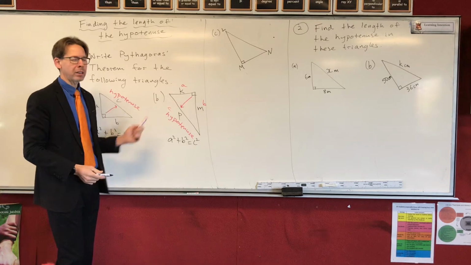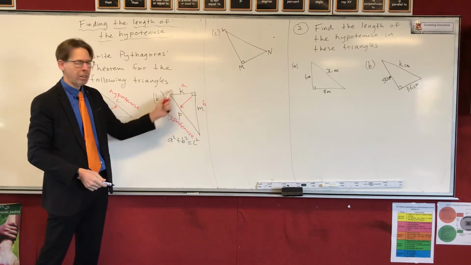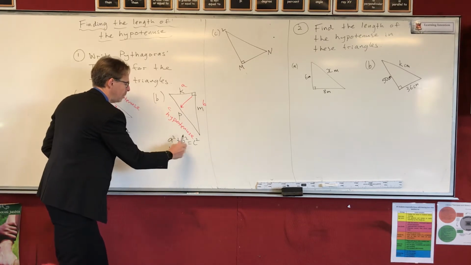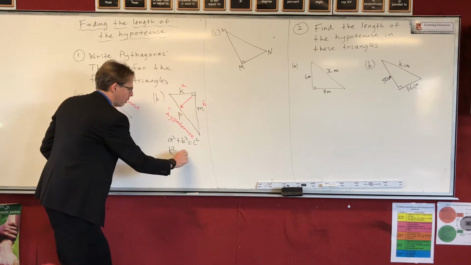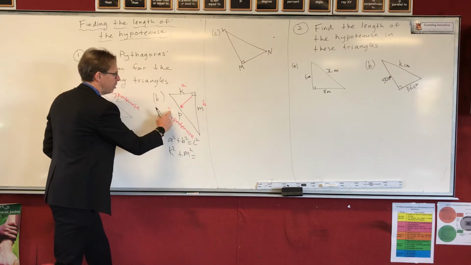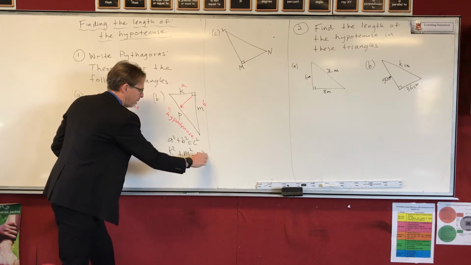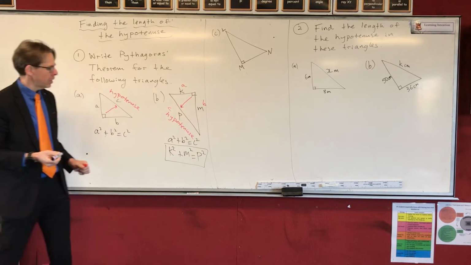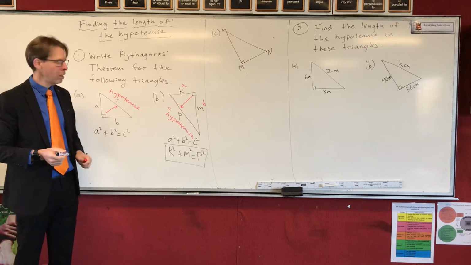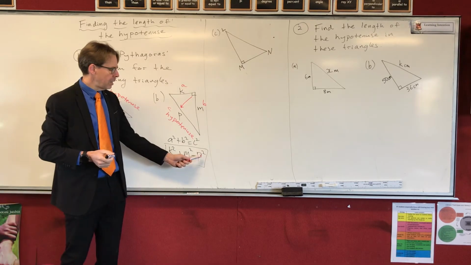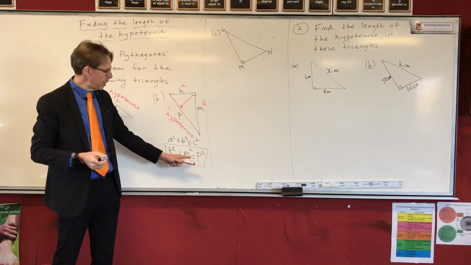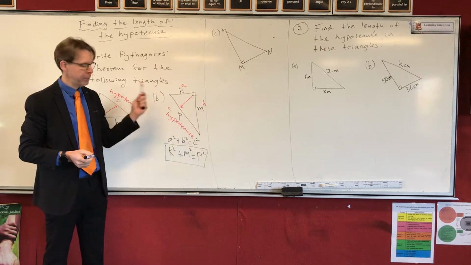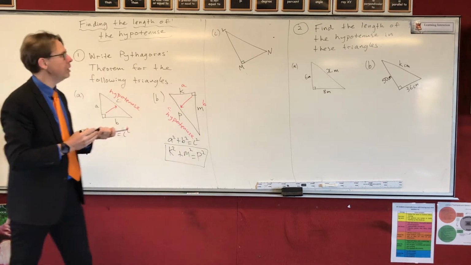Now, because I've used different letters, we're going to replace the A, B and C with the correct letters. So A is K, so we get K squared. B is M, so that's M squared. And C is P, so that's P squared. Okay, so that's your final answer there. So you've got to use the letters in the diagram. Just remember the last letter that you use at the end of the equal sign there, that is the hypotenuse, the longest side.